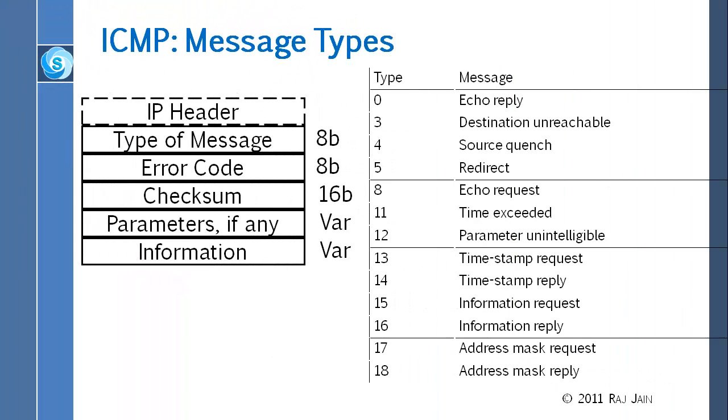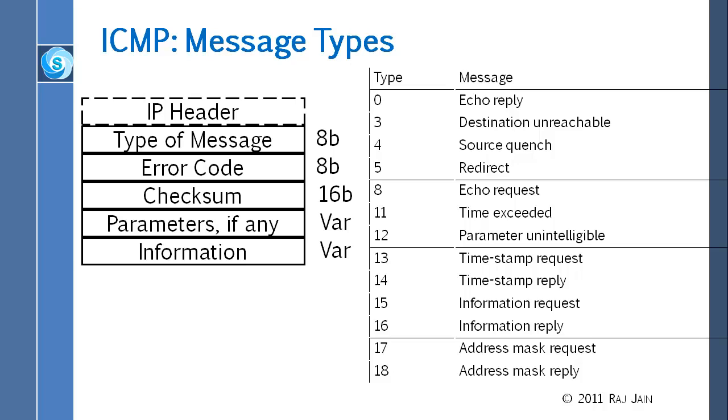Now, let's look at this a little bit more. There is an error code in the ICMP message, and there is a type of message. So the type of message is this type, 1 byte, 8 bits. If it is 0, it means it is not an error, it's simply an echo reply. If it is 8, this is an echo request. So you want to send some data to somebody and ask them to echo it back to you, loop back. Then you send an echo request and you get an echo reply.